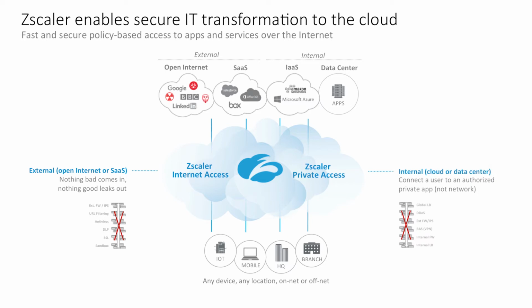Then we also take care of your inbound stack, where users are connecting into the corporate network and you're tromboning traffic through the internal network into SaaS applications. You don't need to do that anymore. With Zscaler Private Access, users connect to an application without backhauling traffic. They do not get network access, but access to the application that they are authorized for. And we will dig deeper into the Zscaler Private Access architecture.